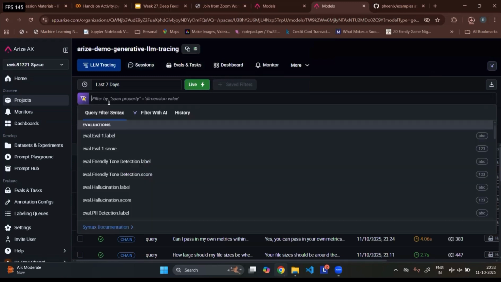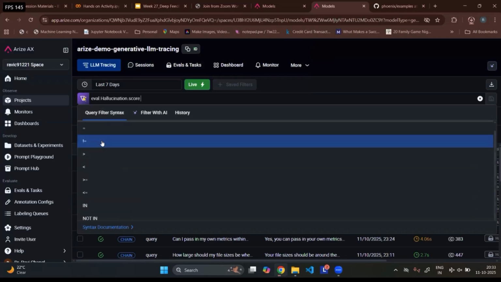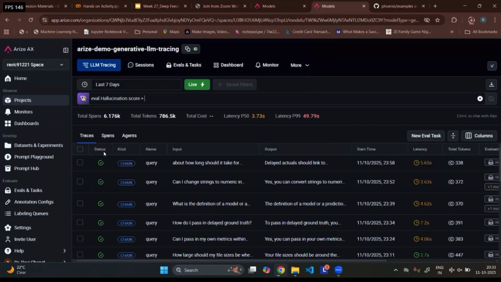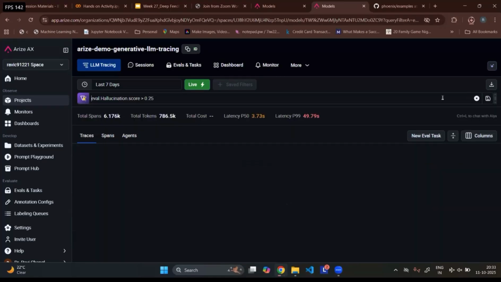So here what you can do is, whatever the performance is coming on your model, you can get the evaluations for that agent or application. You can see that PII detection, hallucination, correctness, all such metrics are already pre-built. What it helps you to do is, for example, if hallucination score is greater than 0.25, it helps you to get that trace.